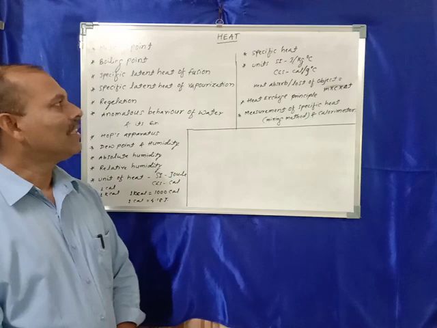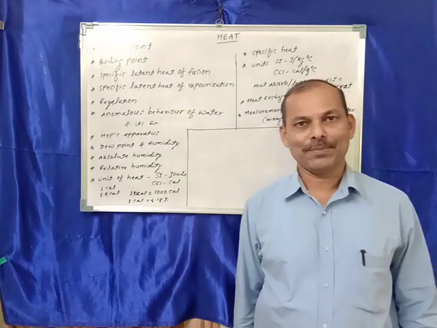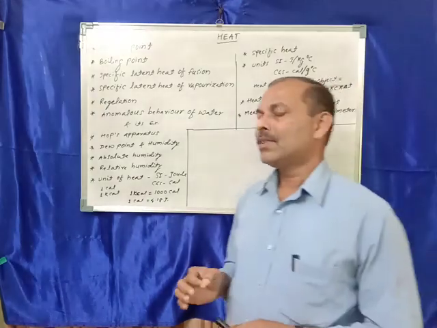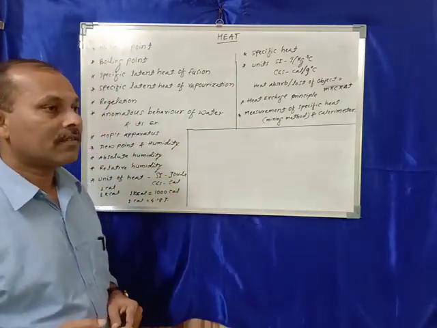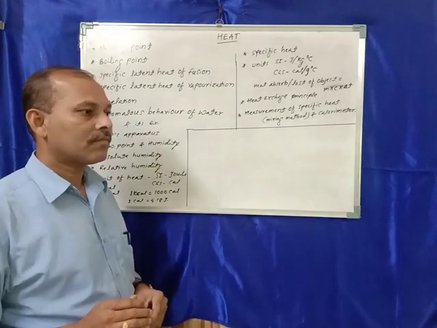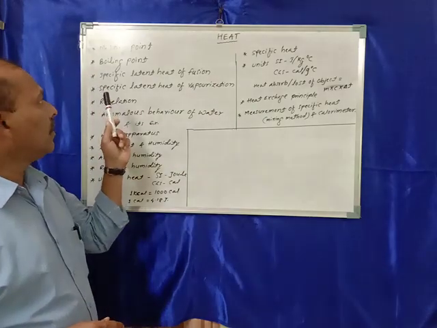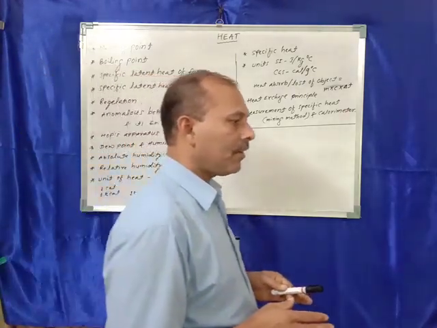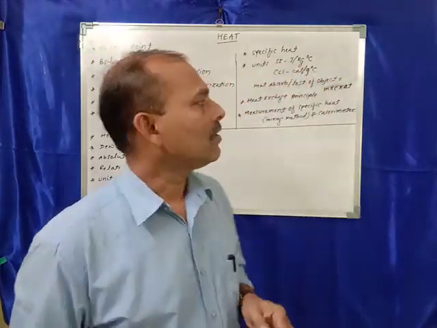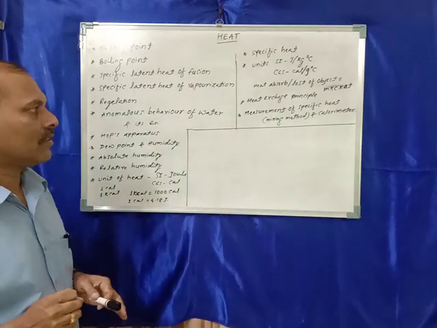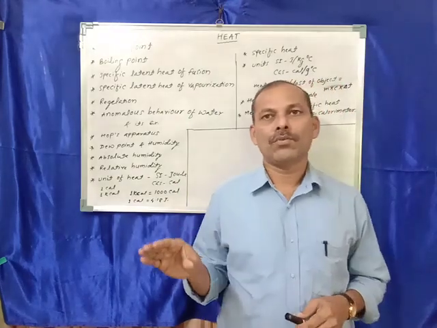Hello dear students, today we are going to learn about heat and related concepts. In this chapter we have to learn about the different states or transformation of states of an object, that is solid, liquid and gases. Then the specific latent heat, anomalous behavior of water, regelation, then specific heat and their units, and heat exchange principles. These concepts you have to study in this chapter.